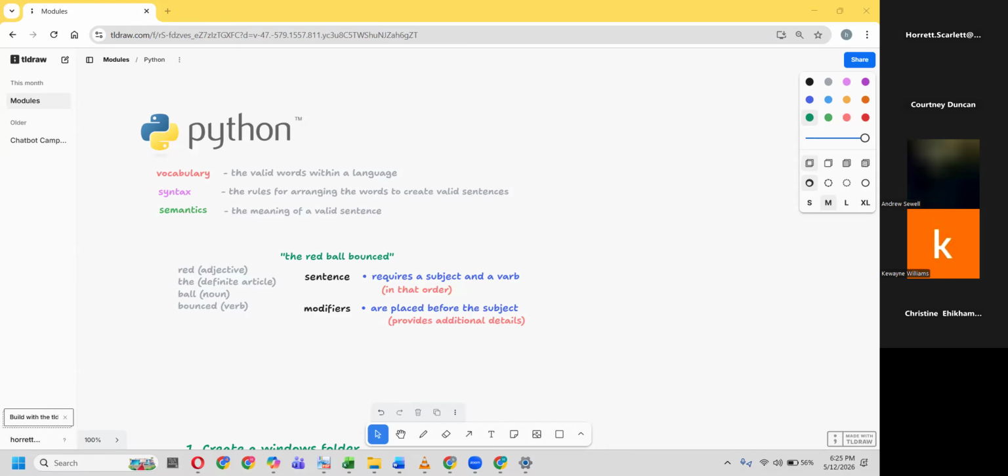And in order to do this, we must understand one, what are the valid words within the language? Two, how do we arrange these words together so that we form valid commands? And three, having formed a valid command, what is the meaning that is associated with this command? So those are the key elements of vocabulary, syntax, and semantics.